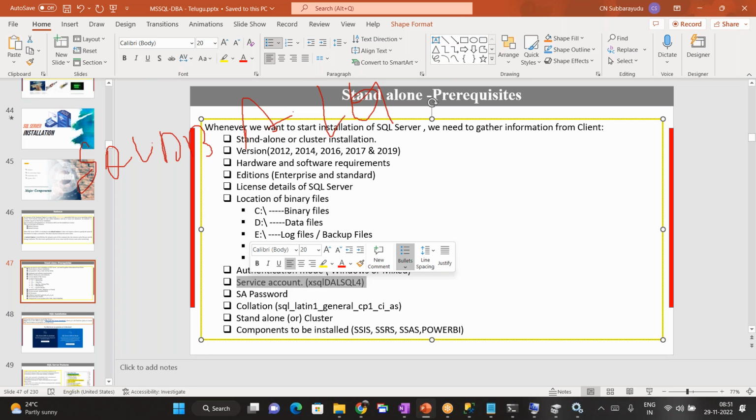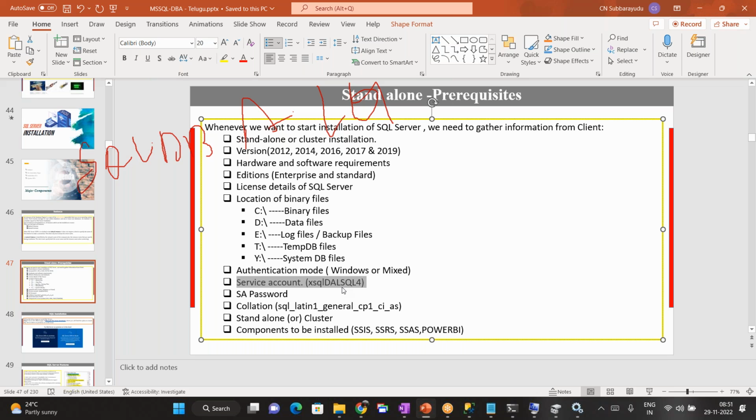In the real world, sir, you will see two kinds of things. One is, commonly they will use only one account to run all the services, the entire project. You may get that kind of project, where whether you maintain 200, 300 or 400 SQL servers, they use one account only. So it is one common account. That is the main thing.